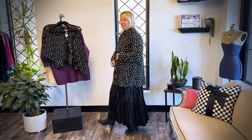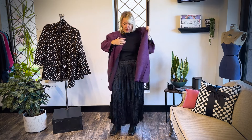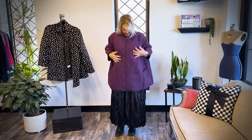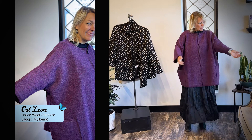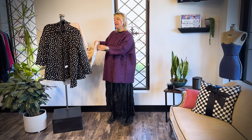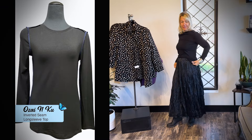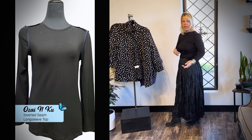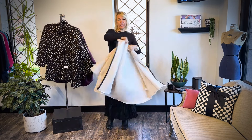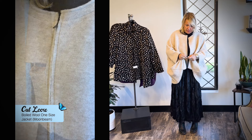Last but not least, we have this beautiful one-size coat. I believe we had this last year and they sold out really quick — it's such a great look for many women. I love this purple color. Remember we talked about purple with Lucia the other day? Maybe Lucia should take this one! Look at the drop sleeve here — beautiful detail. This one is more wool: 60% virgin wool and 40% polyester. With the skirt, I've chosen to wear the Ozyanku top — I love this with the stitching detail in navy. Such a classic piece you can pair with many items.